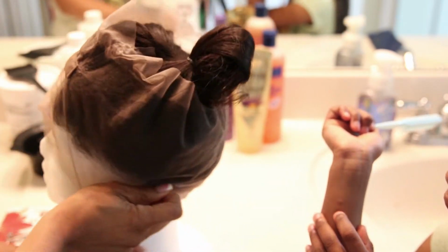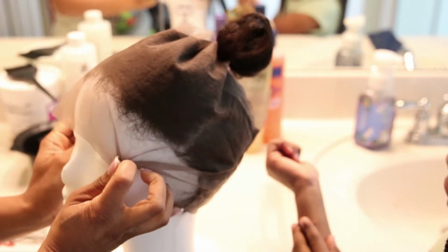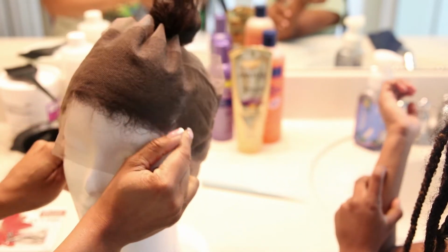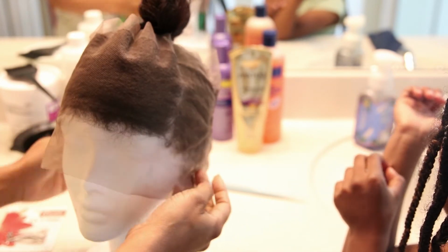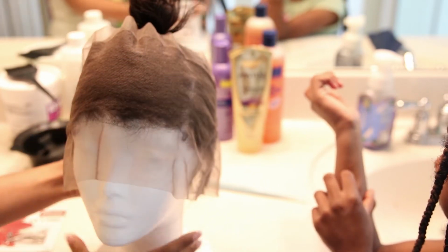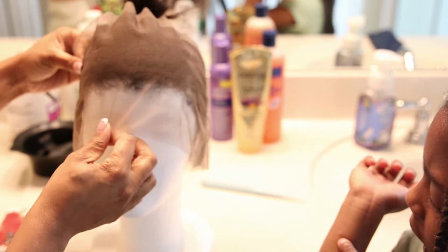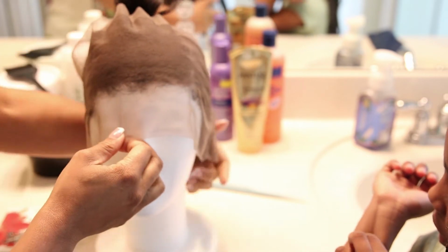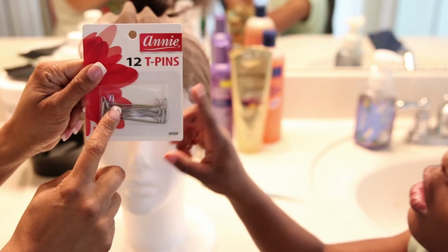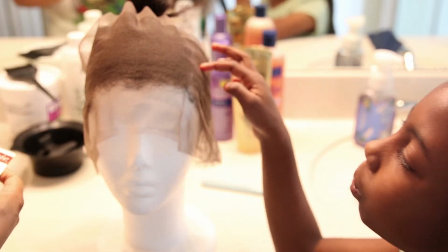I'm just repositioning the lace because I want to make sure the parts that I bleach are the right parts. So I turned the lace around to where I have the front actually on the front of the head of the mannequin, and the back is on the back of the head of the mannequin. And what I'm doing now is pulling it down as tightly as I can to secure it so I can go ahead and place my pins.